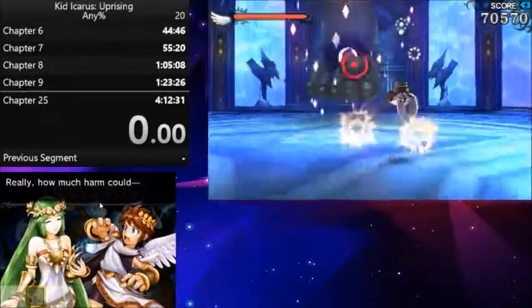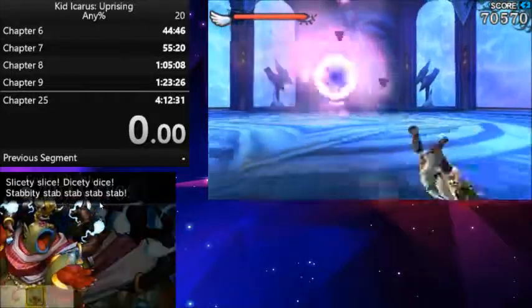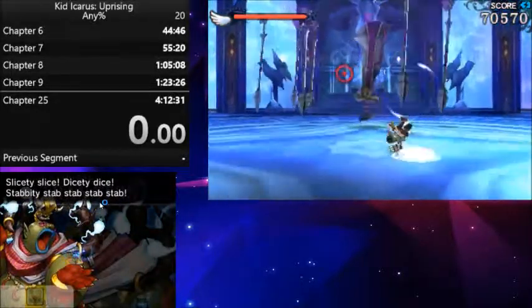A foot? Really? How much harm could... Okay, Foot is good. Foot you could just easily dash like that. And Sword is good too.